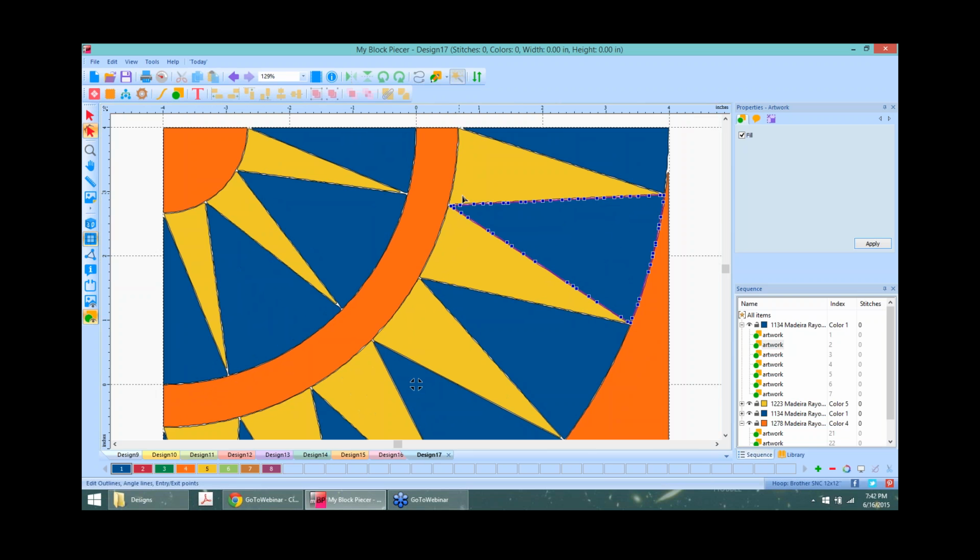See all these points here? If I come in and select those and just hit my delete key on my computer, I'm going to select everything but the last point. Oops, I don't want that point, so I'm going to delete it. Just select them and delete them.